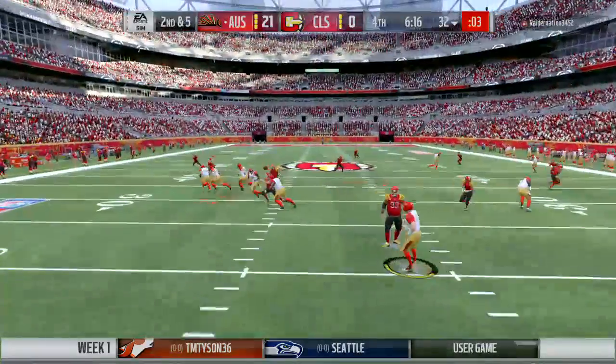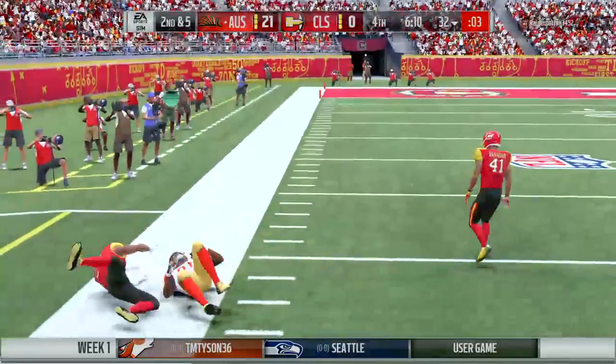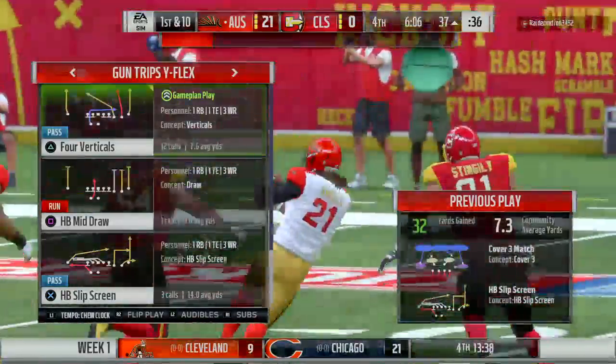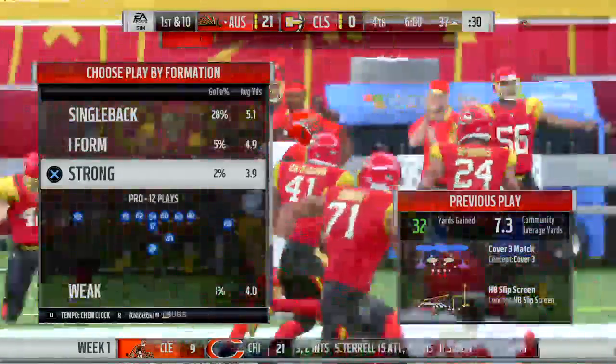Looking to throw on 2nd down. Wells. Oh, it's a screen pass. That's complete. And they'll get this well past midfield before being stopped just before the 35. A gain of 32 that time. And defensively, they just don't seem to have much of an answer for this passing game.